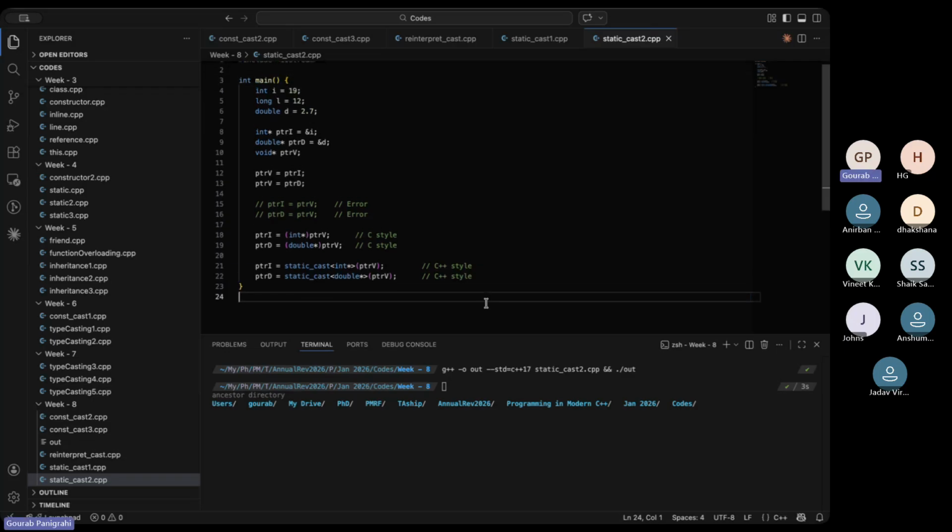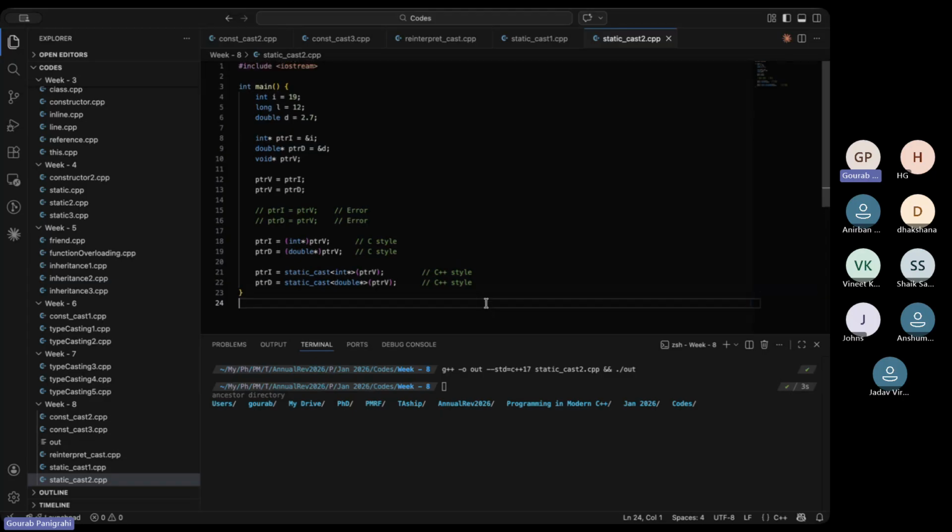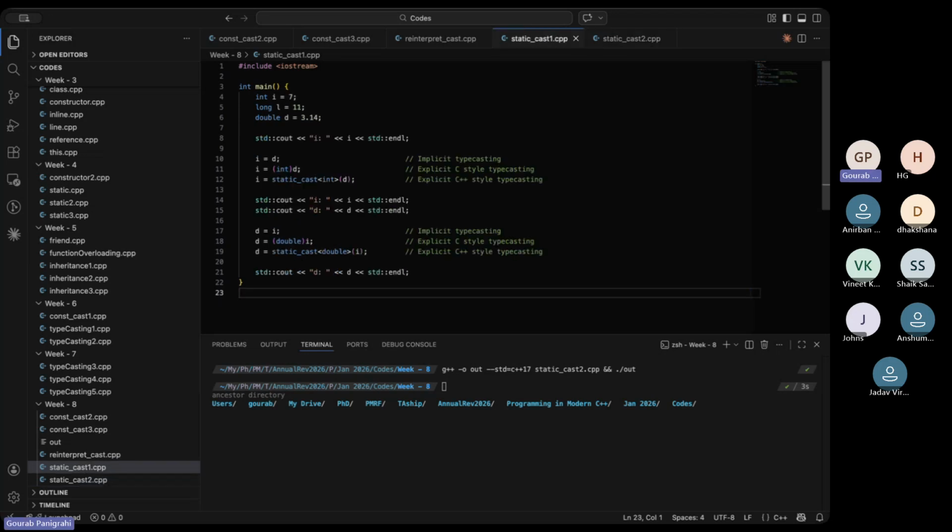So these are some of the examples I wanted to give today. Essentially, the idea is that you have static cast, where the data type of a variable, let's say it was double, you want to convert it into an integer. In that case, static cast is used.